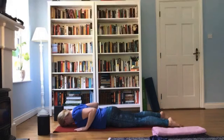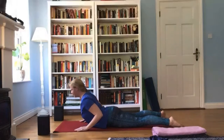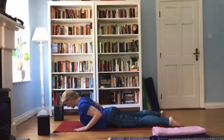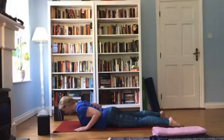Lift your abs. Create a pocket of air between the abs and the floor. And then with your next inhale, lift gently into cobra. Feel your lower back working. Feel the upper back working. Slowly lower back down. With your next inhale, lift back up into Bhujangasana. Shoulders away from the ears, long neck, slowly lower back down.